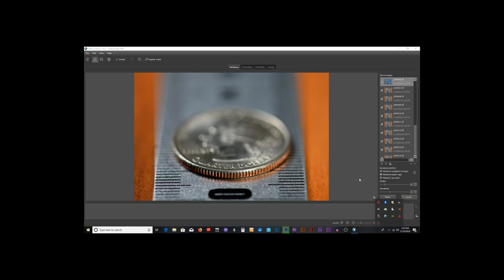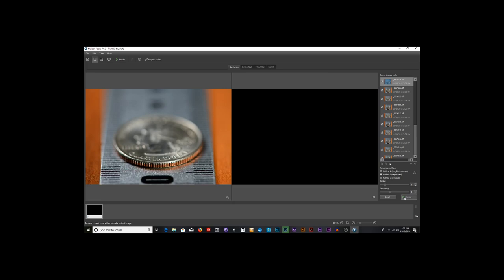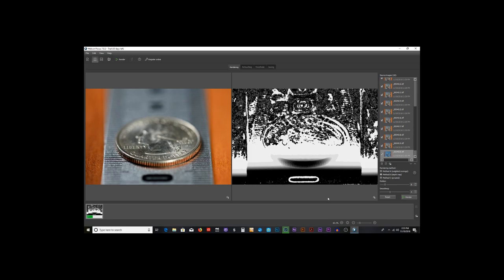Okay, now all of our photos are in Helicon Focus, and we're going to go ahead and render these images. It's pretty amazing to watch the software work as it puts together each segment.